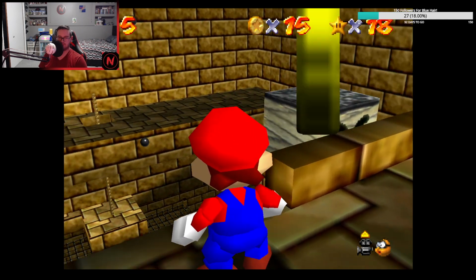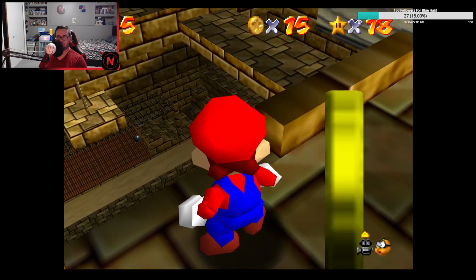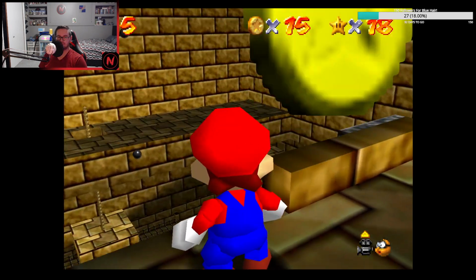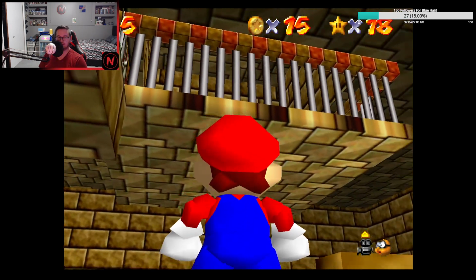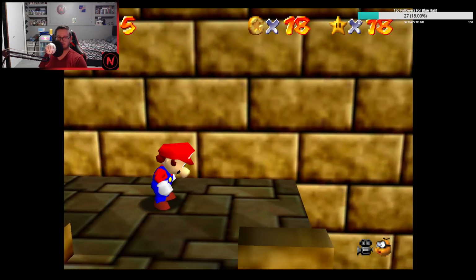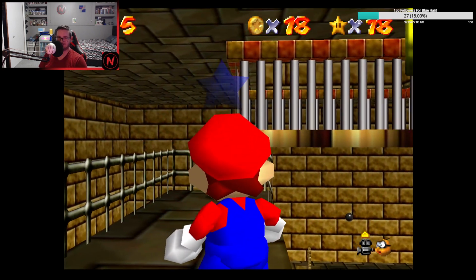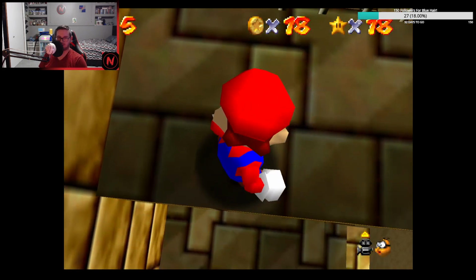How do you get that to come down? What? How do you get that to come down? Okay, go up, but do not grab the star. That'll end it. Okay, how do you get that down? I forget.